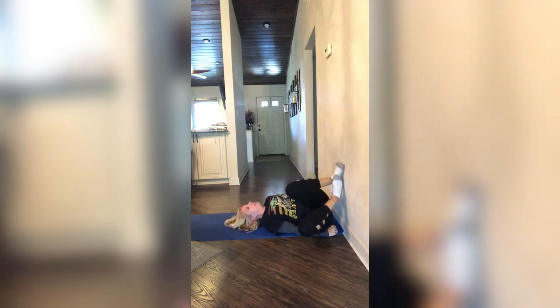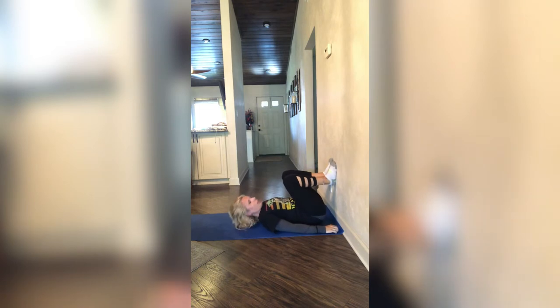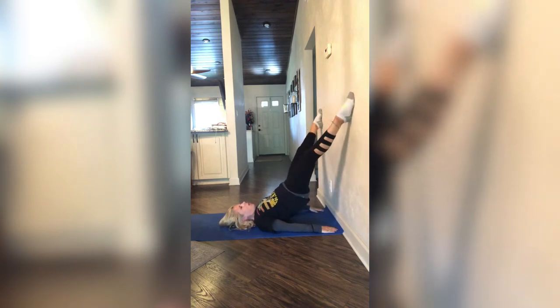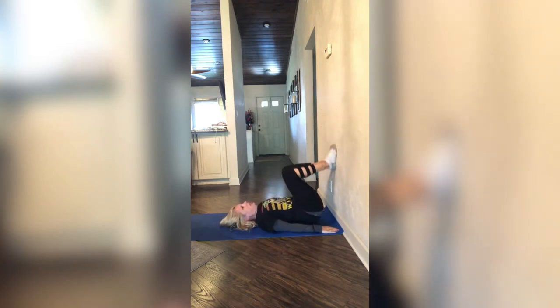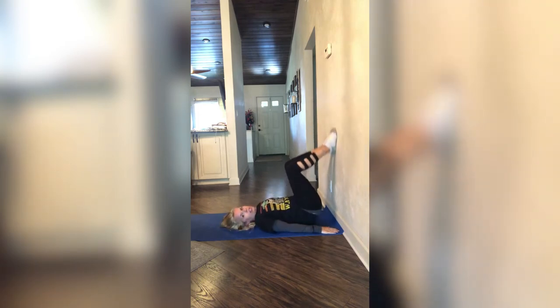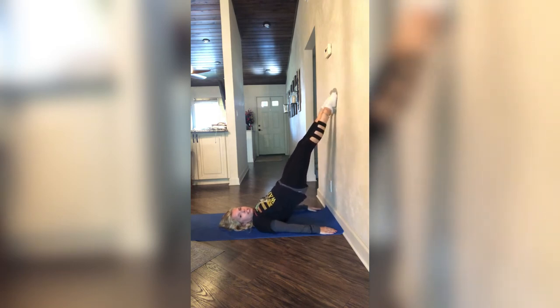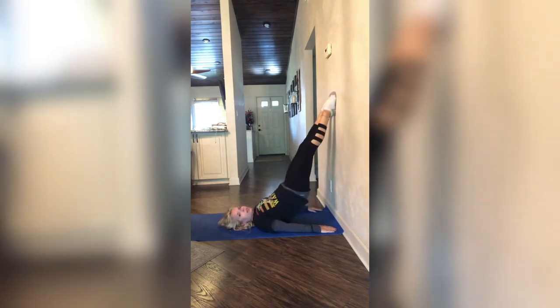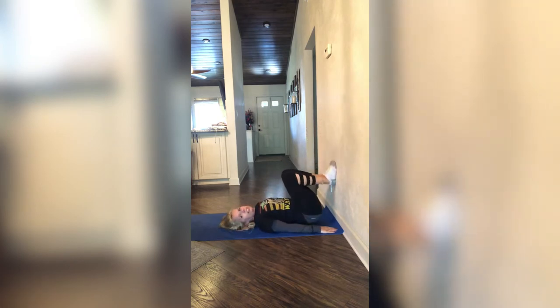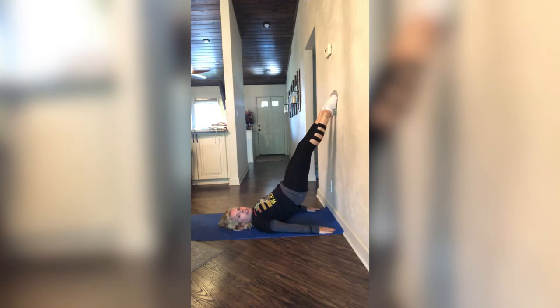I'm going to adjust myself. Here we go — we're going to go up again. Up straight, flat feet, open, close, and then down with hands toward the ground. We have two more before we adjust: up, open, close, down. Last one — up, open, close, down. Great job, guys. Remember, we're not lifting too far up off that floor — it's not like in the beginning of this workout.